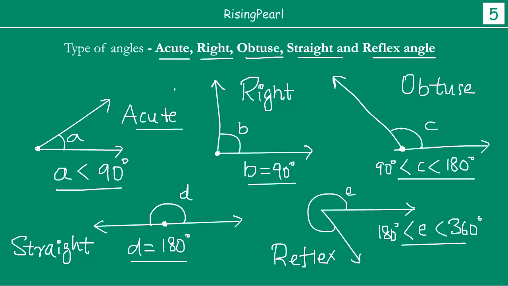So we have seen that these are actually the five types of angles which are possible. You can imagine it in your mind: you take one ray and the other ray, and you start off close together. As you move it, you get acute angle; as you continue to move it you get obtuse angle; then at one point it becomes a straight line — a straight angle. And if you continue to move it down, it becomes a reflex angle.